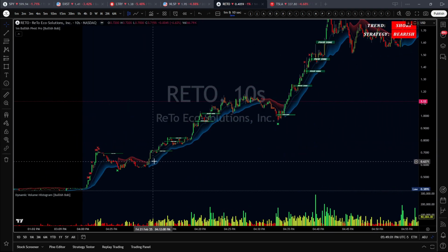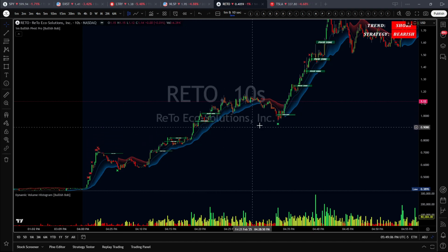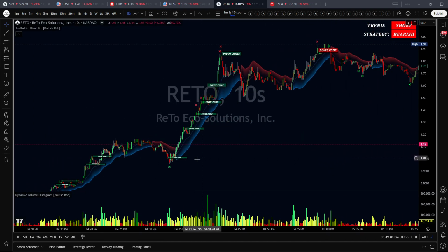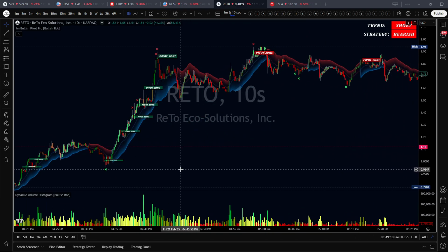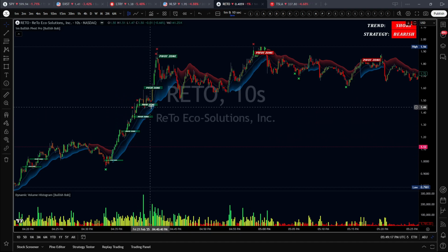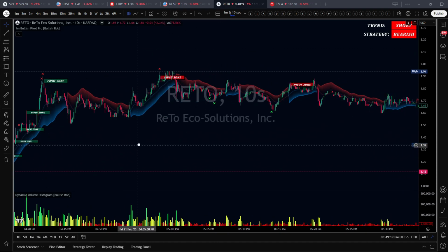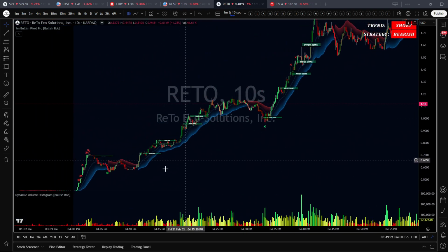You can see this red area pullback, blue area, green candles, right? So we're getting the same setups, these pivot zones, these markings on the chart, letting us know that there are opportunities here for possible continuation. And you can see multiple pivot zones. So as we are gapping up, we're mitigating risk by setting our stops below these pivot zones. So if I'm a trend trader, you know, I'm leaning towards this blue trend here.